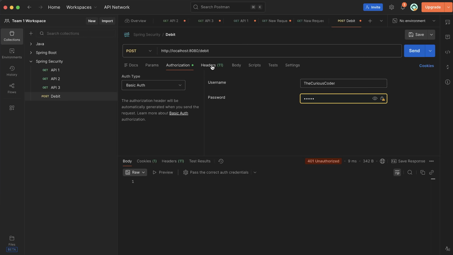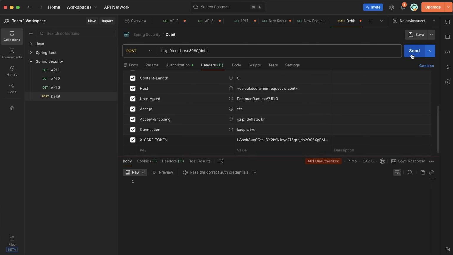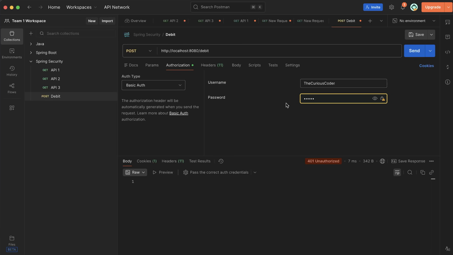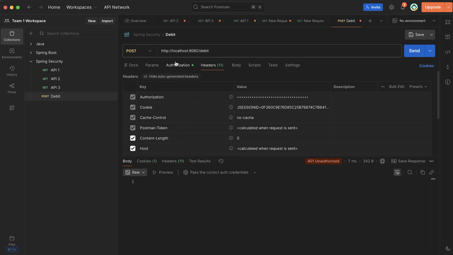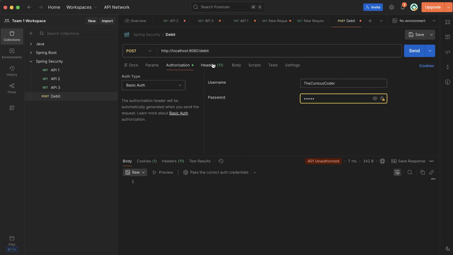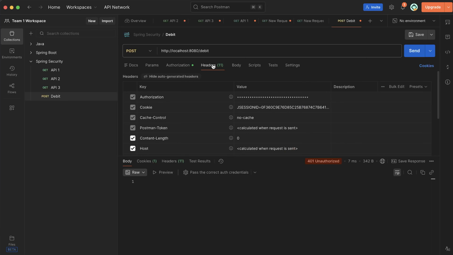So first I'll add these credentials to log in, but it still gives 401 Unauthorized. Why? Because for a POST API, apart from the session ID, which the cookie sends when I log in, I also need a CSRF token. So how can I get that?